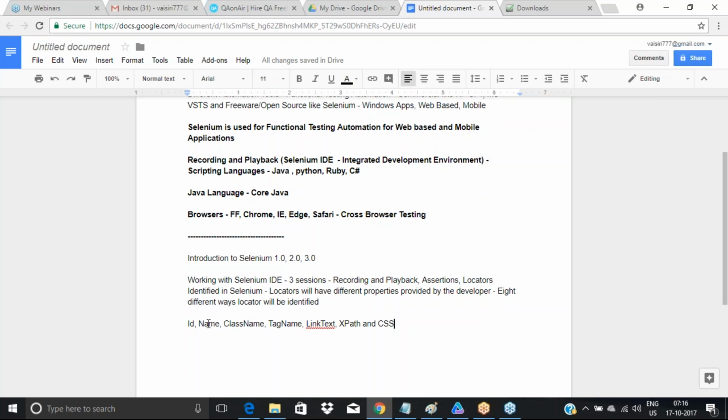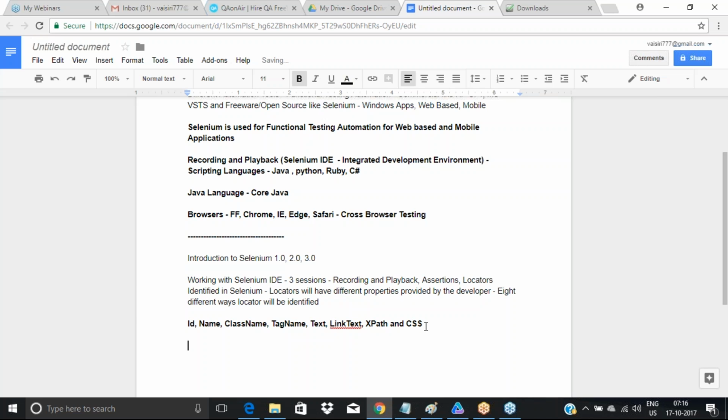So we have got ID, name, class name, tag name. There will be something called text as well. Some controls will have text. You can either go with the text or you can go with link text, XPath, and CSS. So I'll be discussing each one of these with an example of how different controls will have different ways of identifying the locators. We'll be discussing them in great detail.